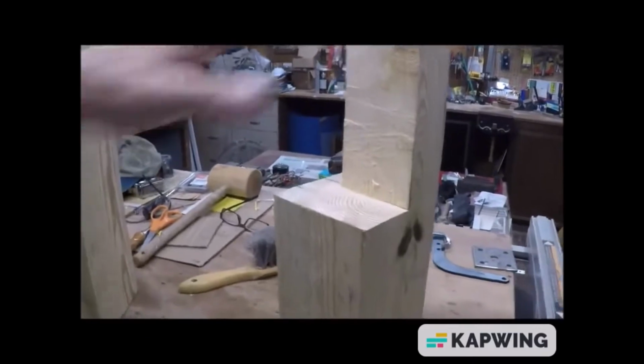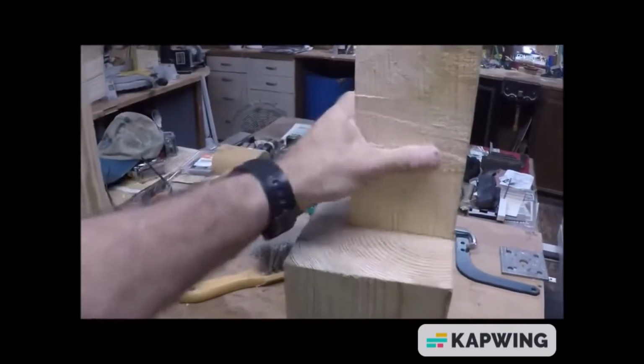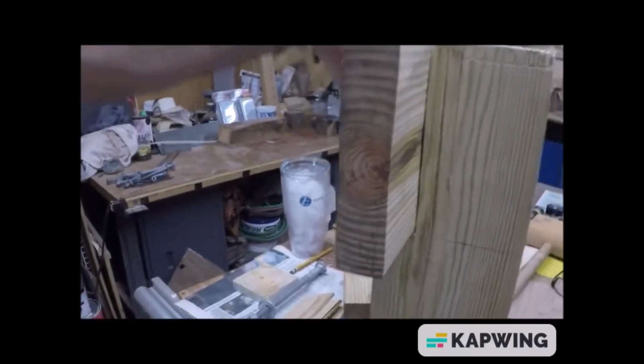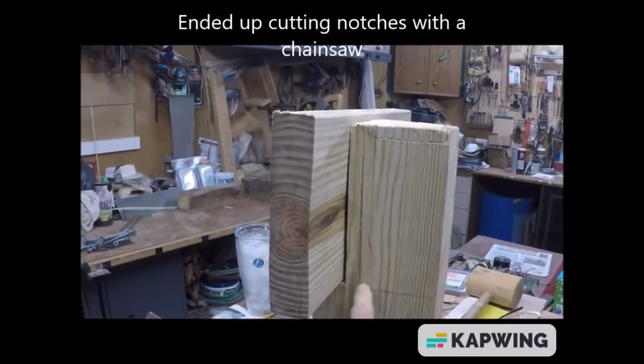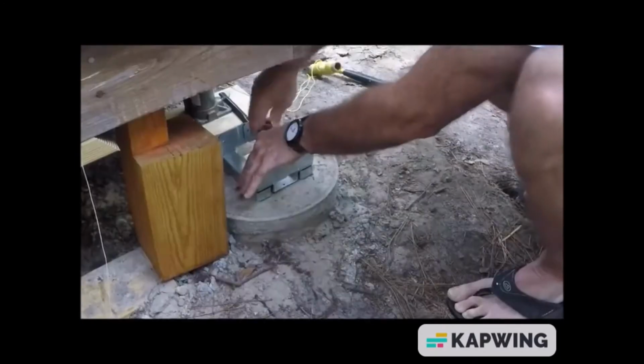Couple of the notchings. This is the corner post. It's going to have two 2x8s, and then it's going to have just one over there on the corner. And then this is one that's just going to have a single 2x8, and then I'm going to have two more that's going to have two 2x8s, just the way the thing's framed. But these are the two outer ones.